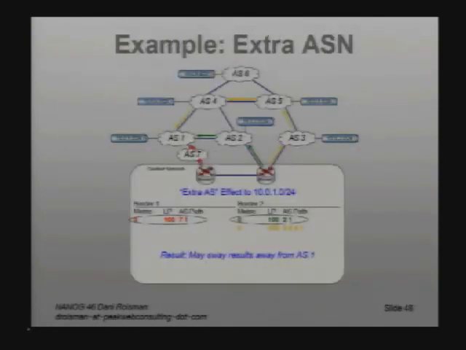Let's go in depth here about that extra ASN. So for example here, your ISP is AS1, you happen to be connecting to them in the region of what they call AS7. So every route heard through AS1 has this extra AS7 in the path. And the effect, for example, going to 10.0.10.0/24, which is very obviously connected off AS1. You should be preferring your link via AS7 to AS1, because it really is the shortest path. But what ends up happening is it appears, because of that extra hop, that your path through AS2 and AS7 are both 2 hops away. And you have another equal cost.